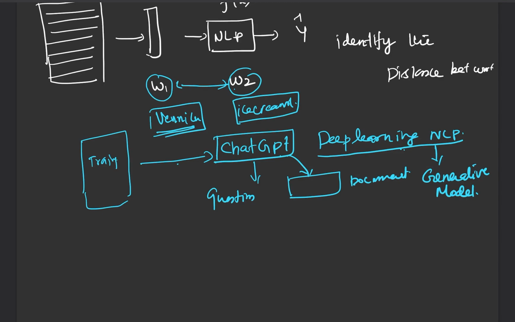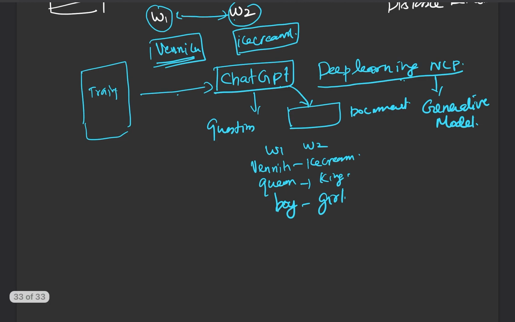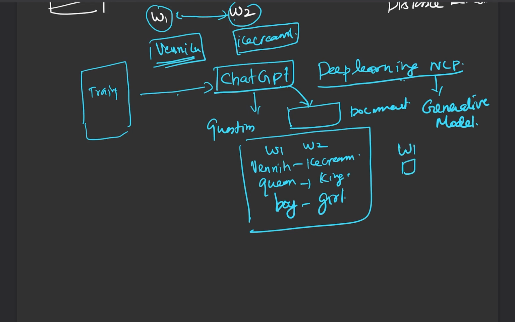This generative model needs to understand the sequence of words. What is the relationship between word 1 and word 2? What is the relationship between vanilla and ice cream? What is the relationship between queen and king, or boy and girl? So, the relationship between these two words and also the distance between them. Based on this understanding, ChatGPT would generate a sequence of words. It would generate the first word, and then, looking at the relationship with the first word, decide what should be the next word for the given context, for the question we ask ChatGPT. Now we know the importance of understanding the relationship and the distance between two words.